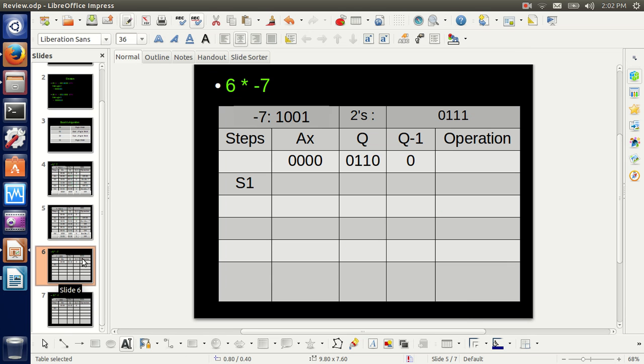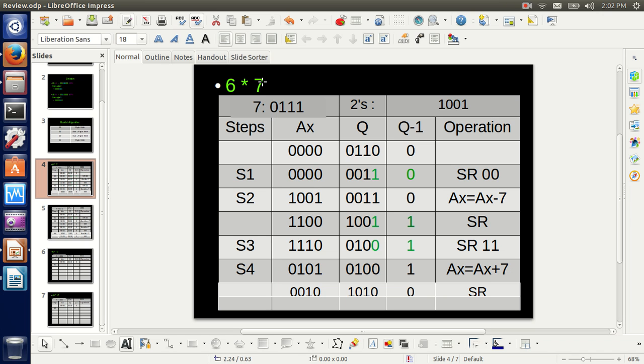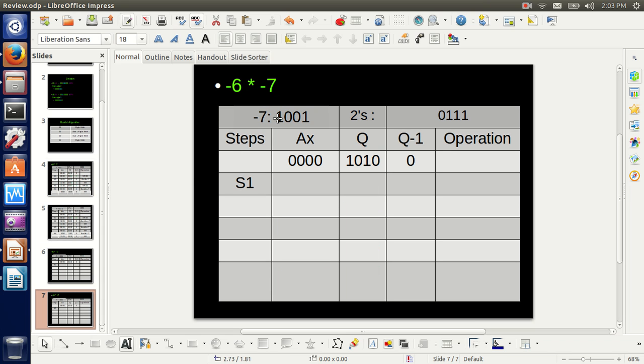Here, try to do those two examples. If I have the -7, here I'm going to use 6. But what happened here? For the -7, I'll find the 2's complement of the -7, and then I'll find the 2's complement for that again, which is 7. See this? The 2's complement for the 7 is 1001. So now remember, we want the 2's complement for the -7.